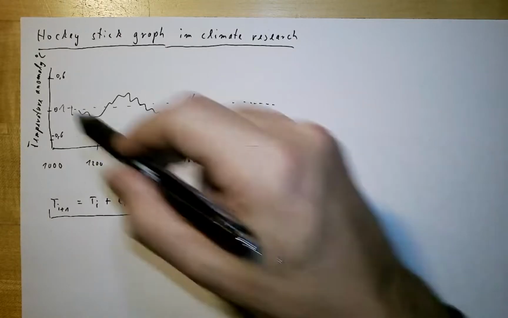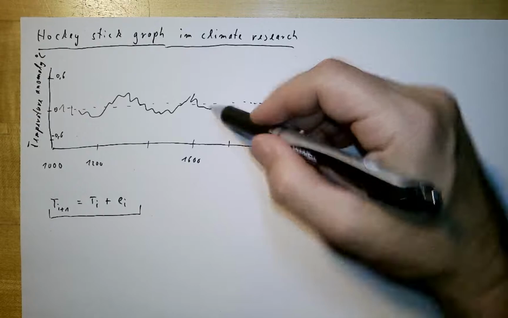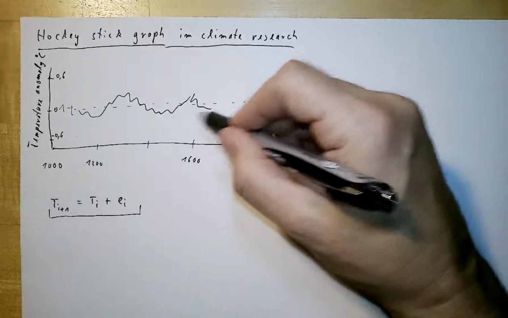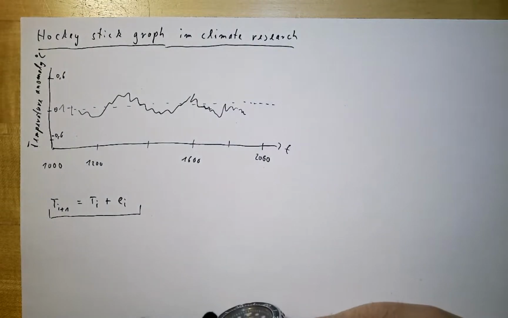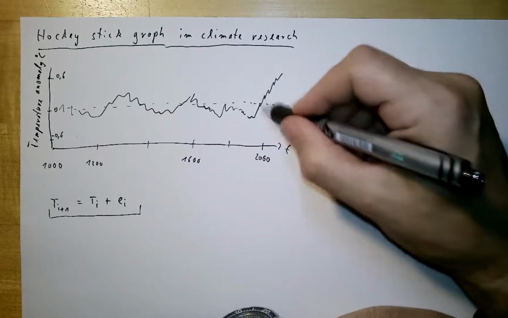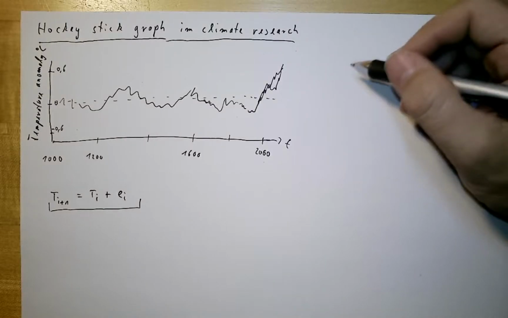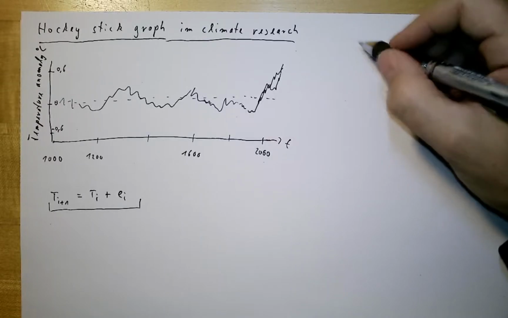And so this reconstruction has been done a lot of times. There are a lot of tricks how to do this, and I will not enter into this so much. And in fact, what we found, it looks like it goes a bit down here, but since a couple of years we find suddenly something like this. Actually, it looks like this. And the first to really scientifically plot such a curve was Michael Mann.